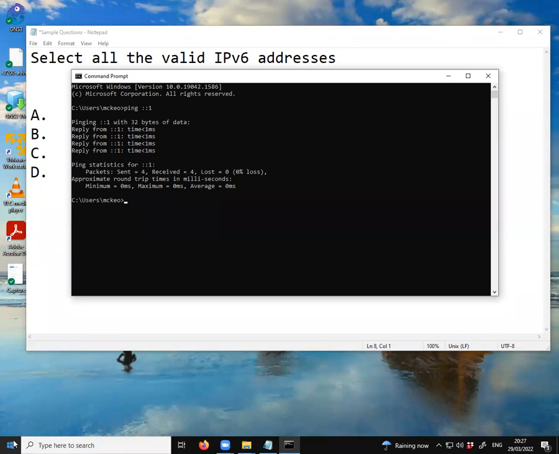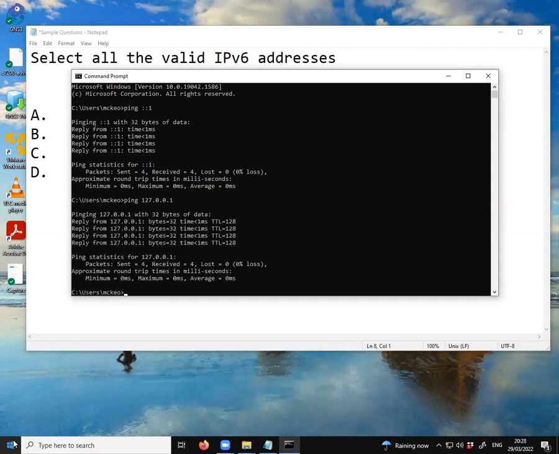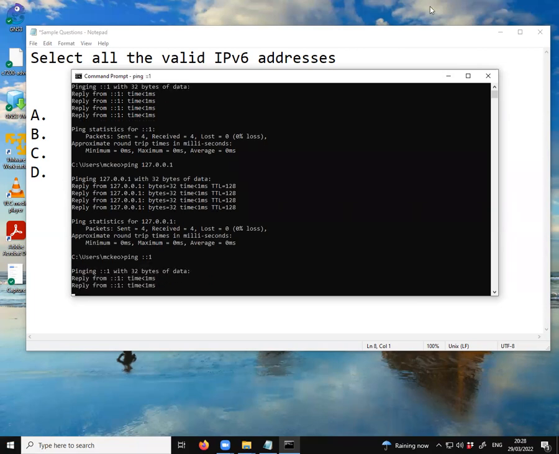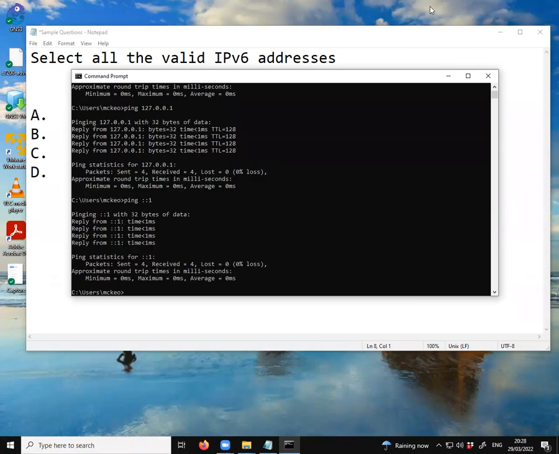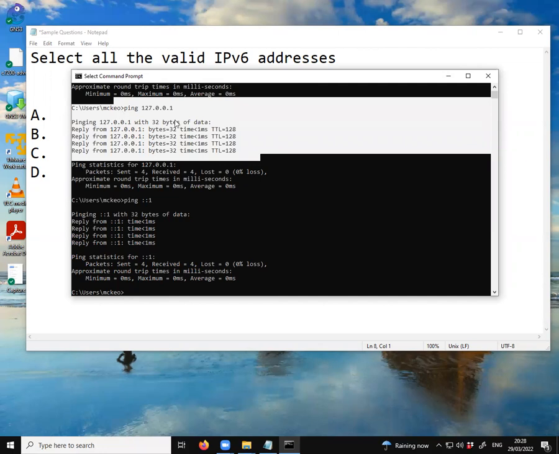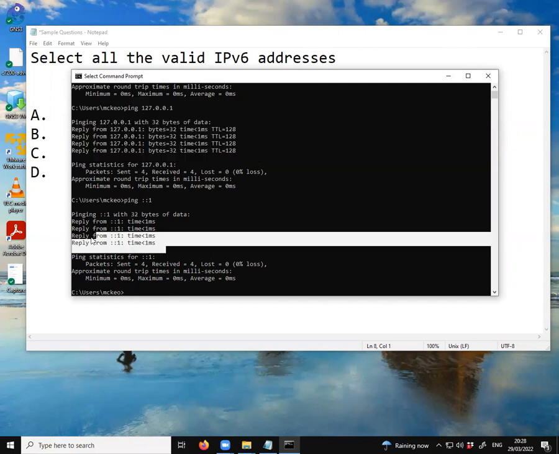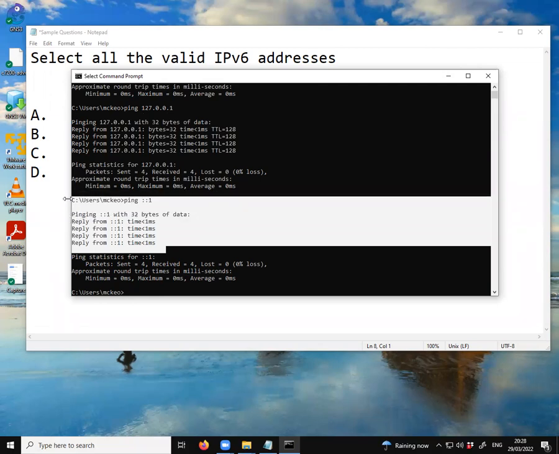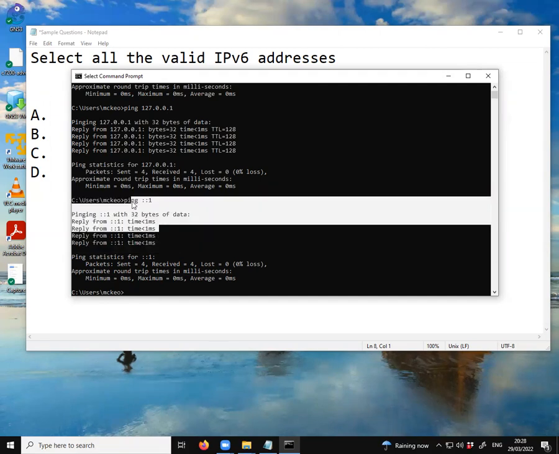In IPv4 you ping 127.0.0.1. The IPv6 equivalent is double colon 1. You can get really geeky t-shirts that say there is no place like 127.0.0.1, there's no place like home. And you get really, really geeky t-shirts that say there is no place like double colon 1, which is your IPv6 home address.